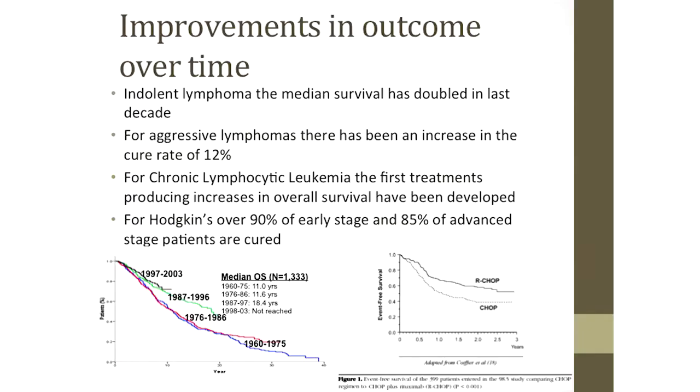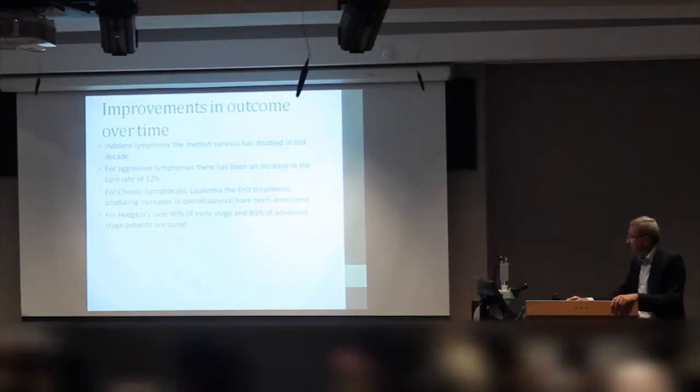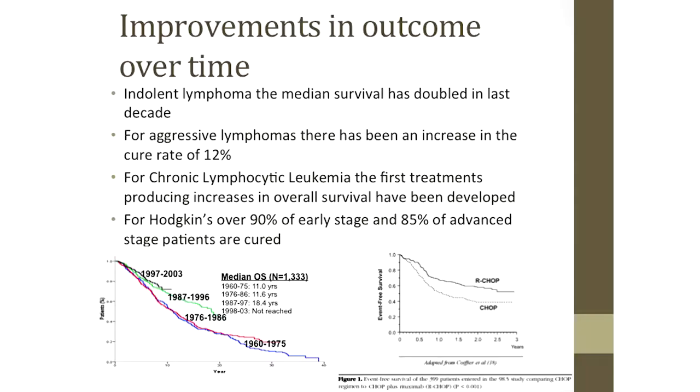For chronic lymphocytic leukemia, we now have the first treatments over the last few years that have been able to improve the survival of patients with this disease and also that are able to treat patients with refractory types of biology. And for Hodgkin's disease, as I mentioned, the cure rate has really rocketed to 85 or 90%, and now the focus is to try to reduce some of the medications, use some targeted drugs. I'm going to show you an example of a targeted drug for Hodgkin's disease that may, again, reduce some of the long-term complications that have been noted to occur as part of the treatment in a small percentage of patients for Hodgkin's disease.